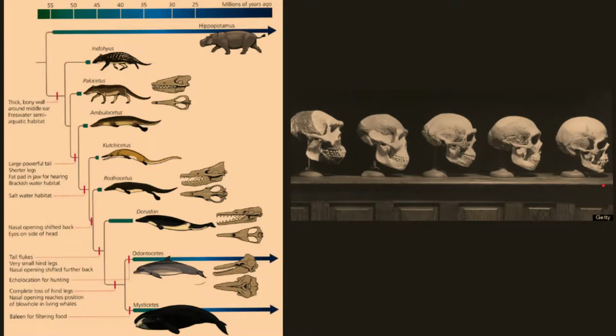So the first big thing that I see is a change in jaw size. All right, so let's look at the jaw on this guy. It's really big, really stout. I would not want to be bitten by this thing right here. Let's look at this jaw over here. It's almost tiny, at least in comparison to this guy over here. And if we watch over time, we can see that jaw getting smaller and smaller over time, right? The next thing I want to look at is the area where our brain goes.